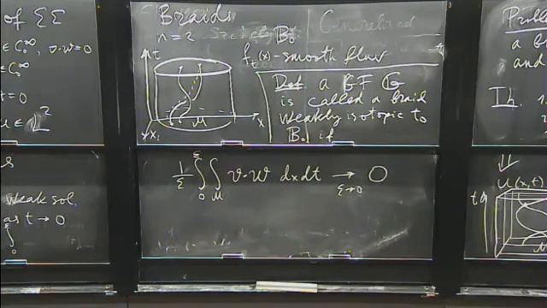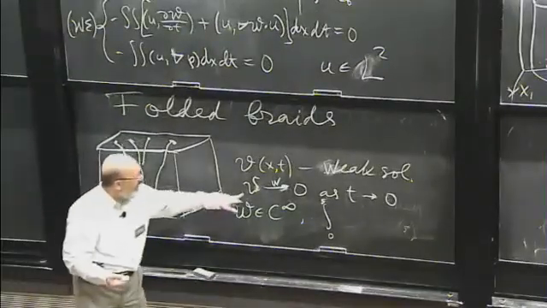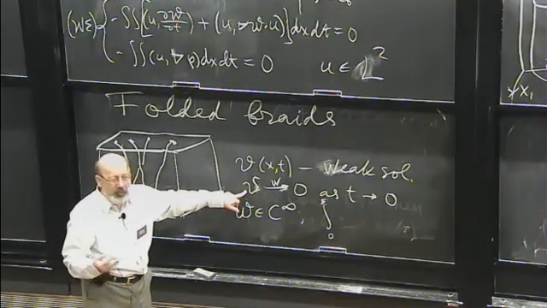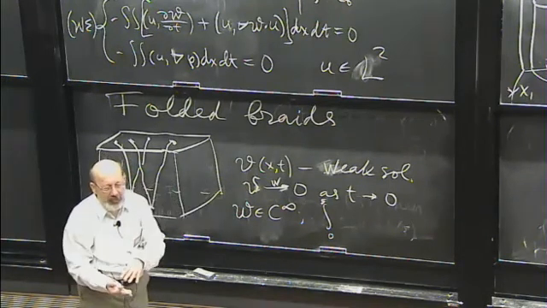So I first constructed some initial braid, which is a result of some flow. I construct this flow by hand, and then take it as a reference braid and consider all the folded braids which are isotopic to this. Then I minimize the energy of the braid in this class. So the minimizer exists, and for the minimizer there exists a unique velocity field, and this unique velocity field is exactly a weak solution, such that it goes to 0 weakly.